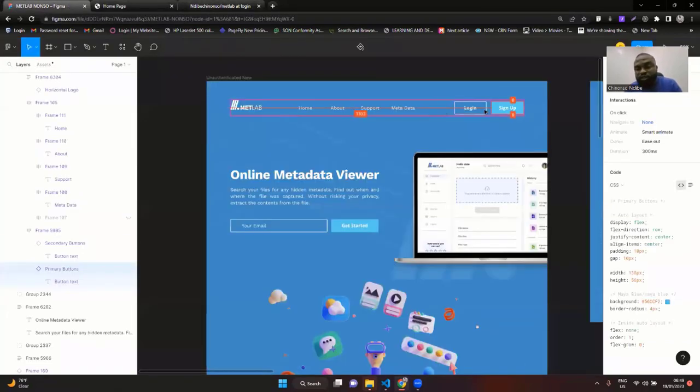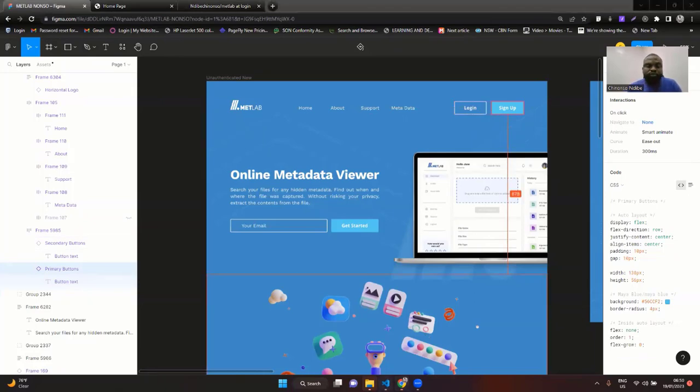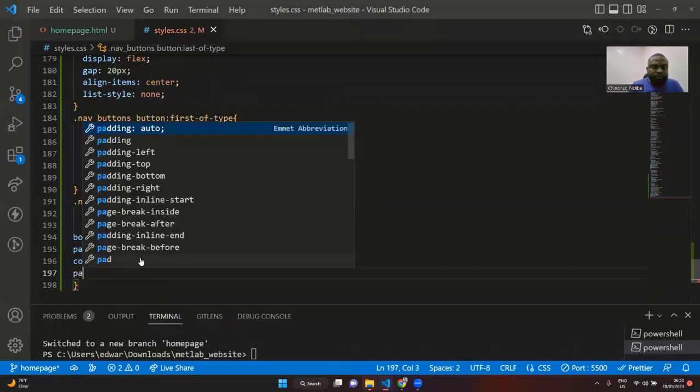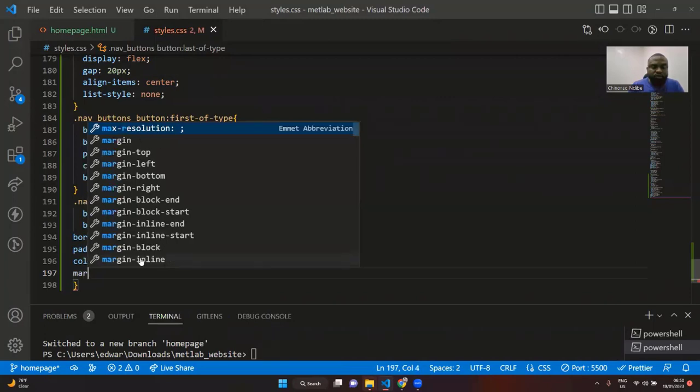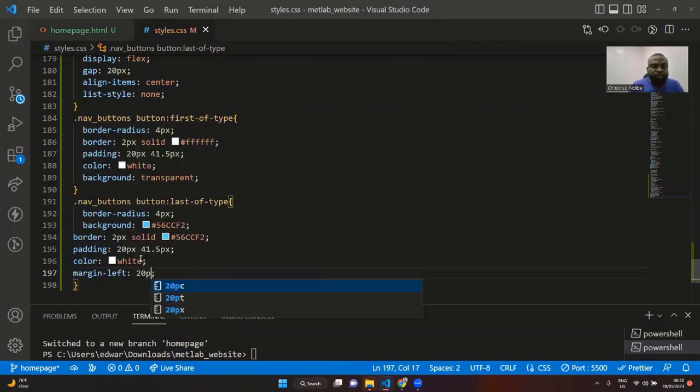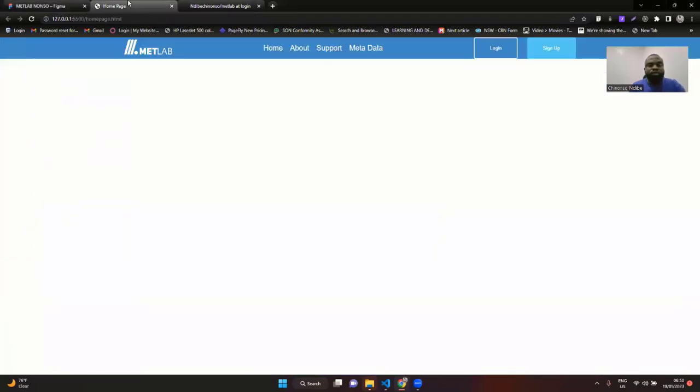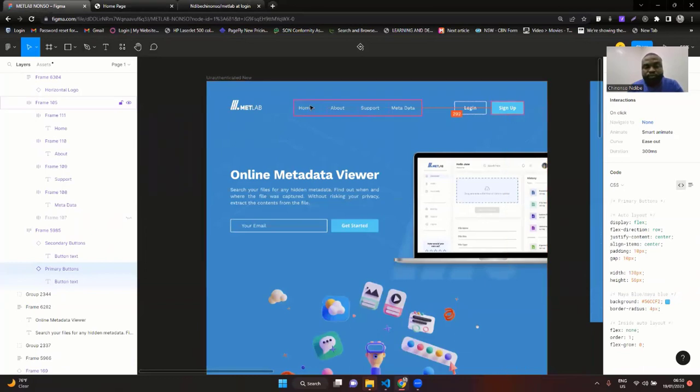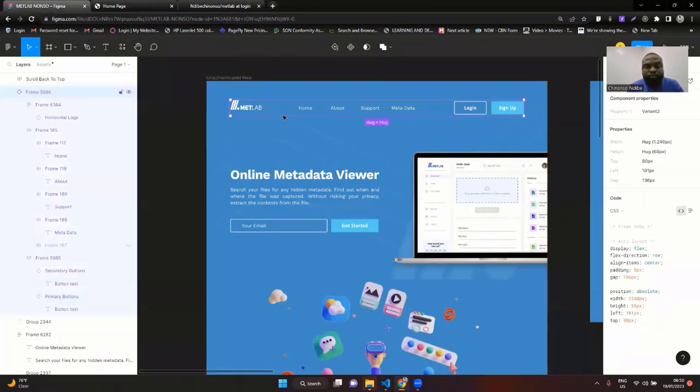Okay. So this is it. All right. So let's add a little gapping between the two buttons. So this is 20 pixel. So we can do padding or margin left 20 pixel, right? Okay. So this looks good. All right. So next thing we can do is create this padding top for the container, right?